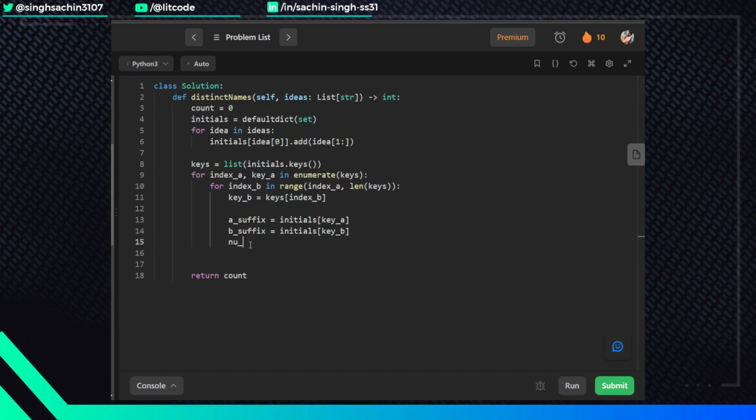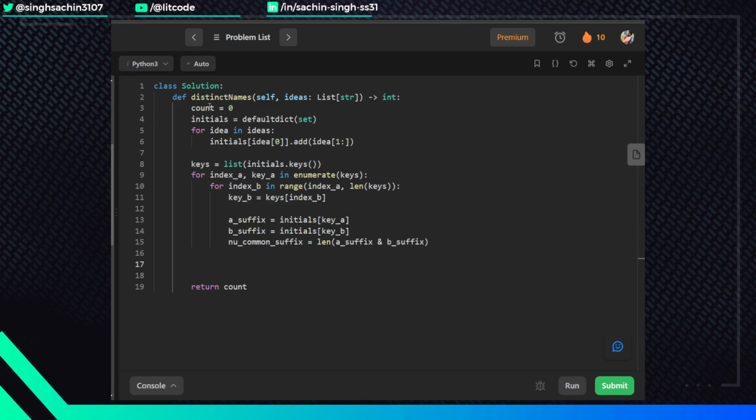The number of common suffixes is equal to the length of the intersection between the suffixes from A and the suffixes from B.